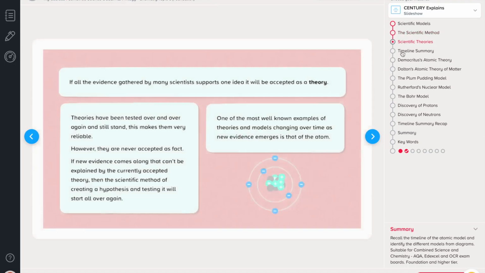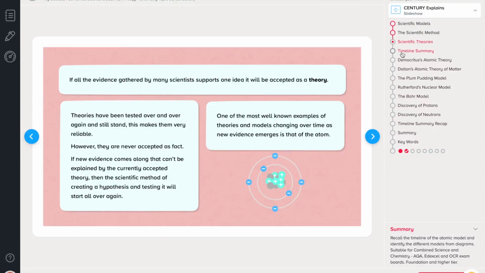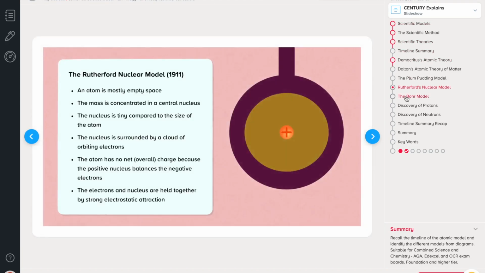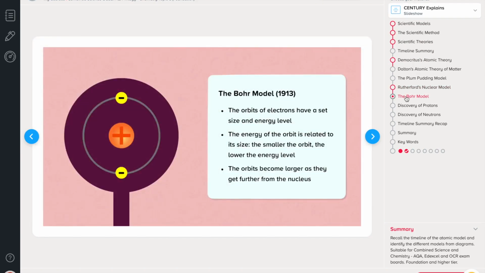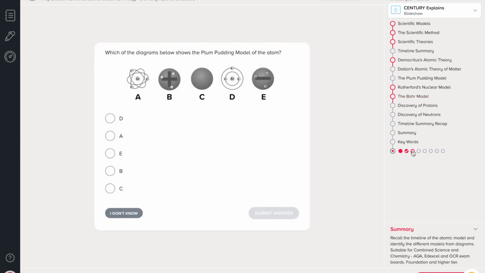Okay, so inside each of the nuggets, if you were learning by yourself, you would find the learning material that we have here. So we can go through all of the things that we've just talked about. It would be similar to what we've just done. And if you were just revising the topic, you may want to look at the slides instead. Or you could just go straight ahead and try the questions. So today we've just done this topic, so we're going to go straight into the questions. So let's have a look at this one.